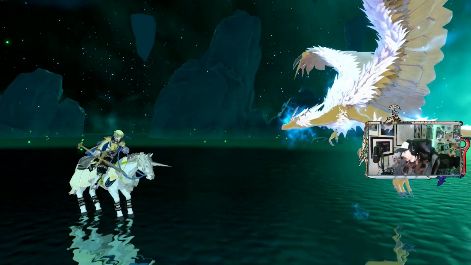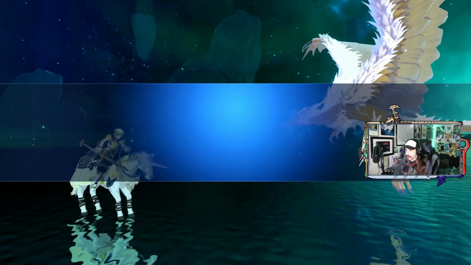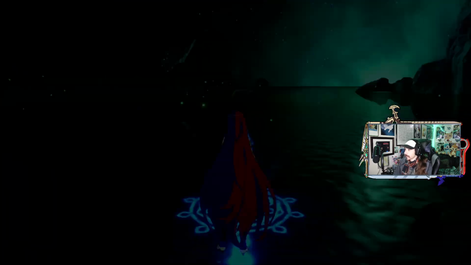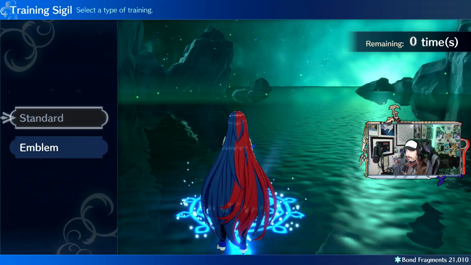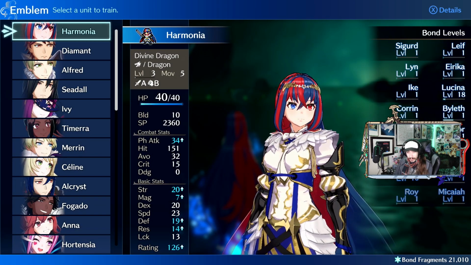I'm sure we will. Alright, yeah, that brings us closer to the Life Sphere and stuff. There's Geosphere, all those things. Cool. Alright, yeah. I'm gonna use a bunch of bond fragments. May as well use these ones while they're cheap. It'll help me out. Alright, so he also wouldn't mind Holdout from Roy, but I don't have Roy here currently.